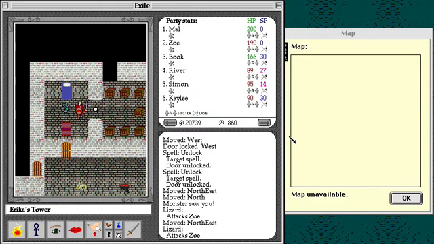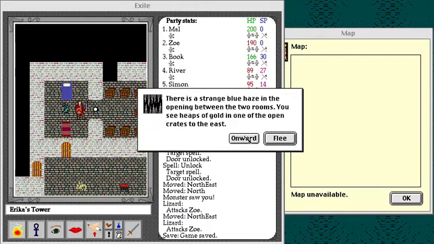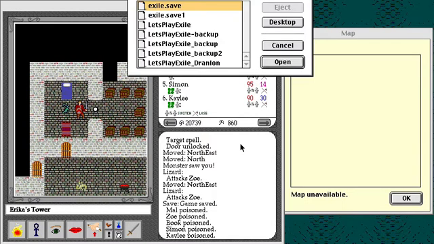Somehow that seems like a bad idea, so we're going to save before I try it. The moment you step forward, the blue field expands to contain you. Then it recedes. You feel weaker. After a moment, you hear ERIKA's voice from the next room. Don't do that! Aha. And we are poisoned. I'm a reload.